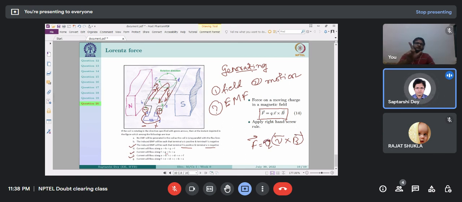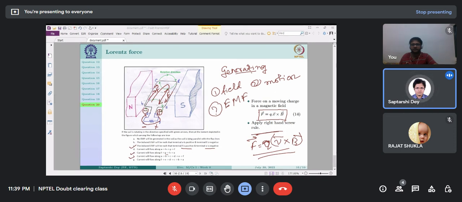If you see closely, Fleming's left hand rule is nothing but a cross product. This is the current, this is the magnetic field, and you get the direction of movement. Fleming's left hand rule is nothing but a cross product. So this formula always holds. You need not remember which one is motoring, which one is generating. Just use this formula and remember the cause and the effect. Okay, we will meet in the next class.